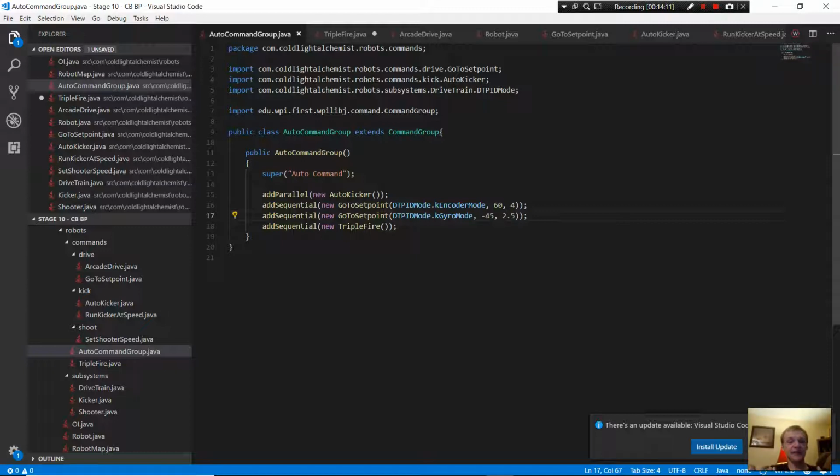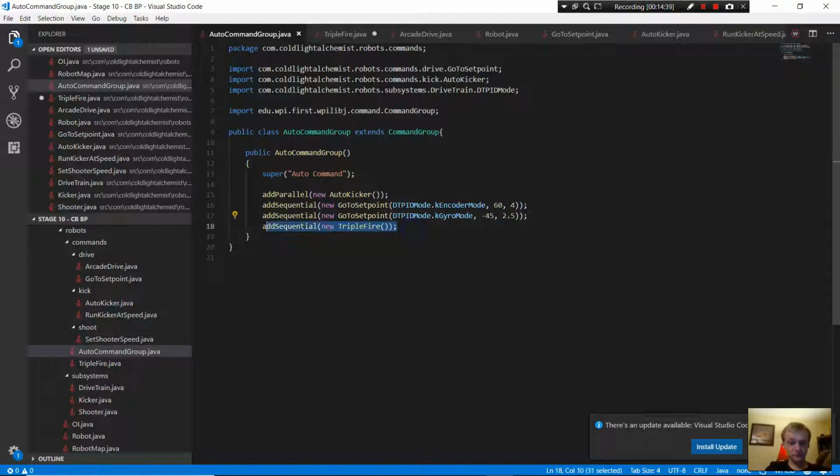After that is finished, you add sequential again, and this is one of those cases where you don't want to use add parallel, because that means your command group will end and that would cause problems. In this case, you call add sequential and you create a new triple fire, which will fire 3 frisbees all by itself without you having to repeat all of that code. Once the 3 frisbees are fired and the shooter is spun down, the auto group stops.